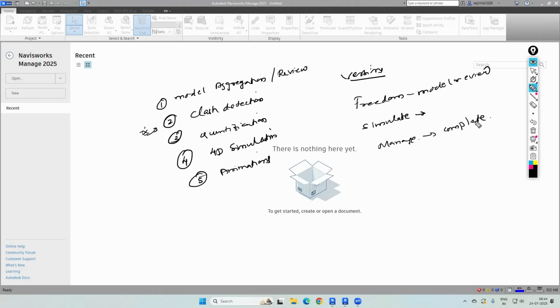Okay, so we will be dealing with the Navisworks Manage only. Anyhow, if you are having intentions to purchase this software, you can go to the Autodesk website itself, the pricing plans and all you can witness there. But if you are a student, still if you are studying, then you can try to get the student version for 1 year from the Autodesk website itself. Okay, that will be good. If you want to get the full function, you should not use the cracked versions, and also that is not legitimate, right? Okay, fine. So these are the versions that we are having in Navisworks.